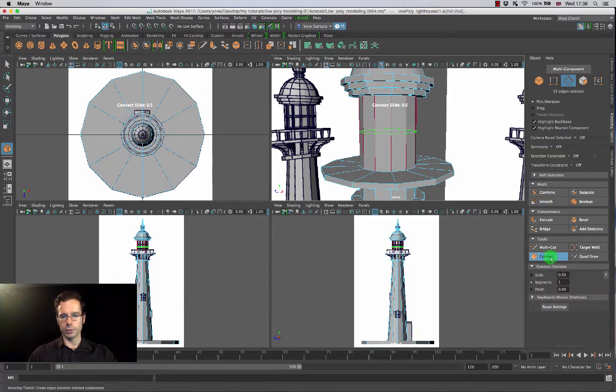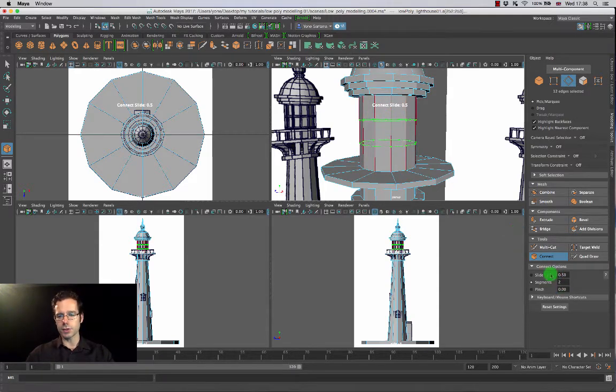I'm going to hit the connect tool over here, and you're going to see that this creates a little loop all the way around on my selection. There'll also be some menu items over here on the side which will allow me to choose how many segments I want to cut over here. So if I change this to 2, you're further going to see that here we have these perpendicular loops based on the ring selection that I made over here. And that's how the connect tool works. It almost draws a line perpendicular to the edges that we have, so we can very precisely cut things in here.